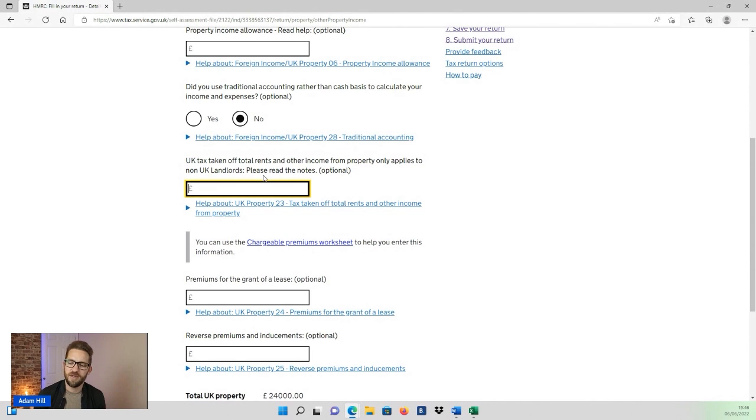Now, this might seem like a strange thing to ask, but if you live outside the UK, but you own property in the UK and you rent it out, then your tenants, the people that live in the property, usually become responsible for deducting tax before they pay the rent to you. So if they owe you £1,000, they would often deduct £200 from that before they pay it across to you, and then they become responsible to pay that money across to HMRC. So that's why they're asking this question. It's not going to apply to many of you out there, but worthwhile knowing what they're actually referring to here.